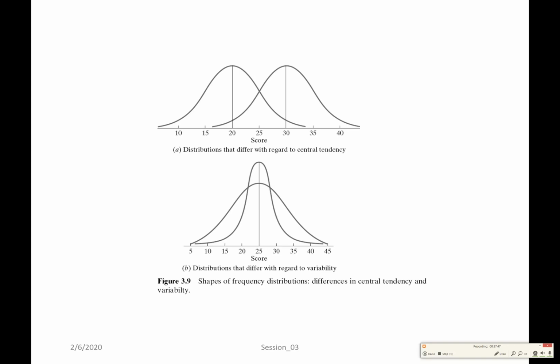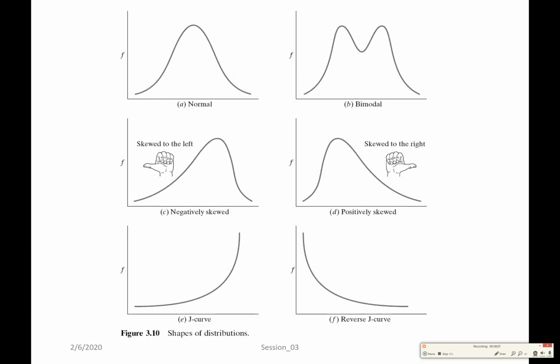As we go along in this course as well, we're going to talk about central tendency, which is the average. So score distributions may vary by average as well, which is the center of the score distributions. It could also matter not only where they are, but also if the peak is pretty narrow or pretty spread out as well. So here we have examples of distributions. And you may come across distributions that could be what we call in this case bimodal, where it has two peaks like that. In this case, it's negatively skewed or skewed to the left.